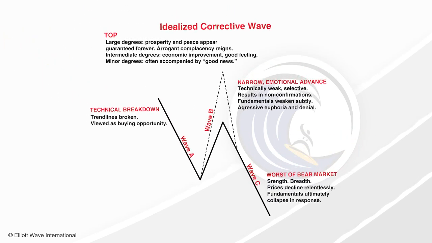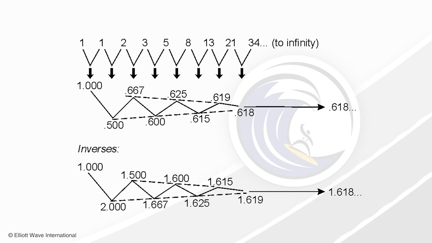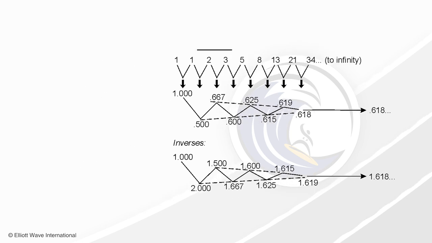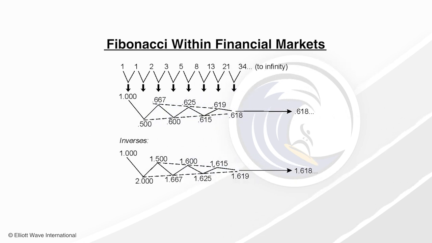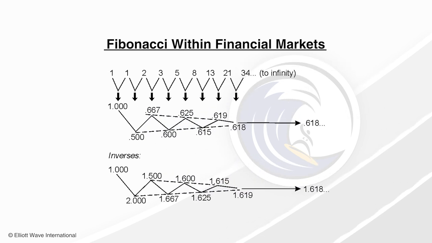I want to talk about the Fibonacci relationships in financial markets and the Fibonacci ratios and multiples. It's sometimes known as the golden ratio, represented by the Greek letter phi, which is 0.618, or its inverse, which is 1.618. We can arrive at the golden ratio of 0.618 by counting consecutively, starting with the number 1 and adding each number to the next. So we have 1 plus 1 is 2, 2 plus 3 is 5, and so on. That produces a series of numbers. When we divide one number by the next number, we get a ratio. And as we move forward in the series, that ratio approaches 0.618.